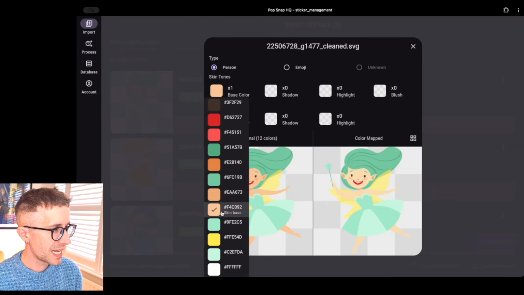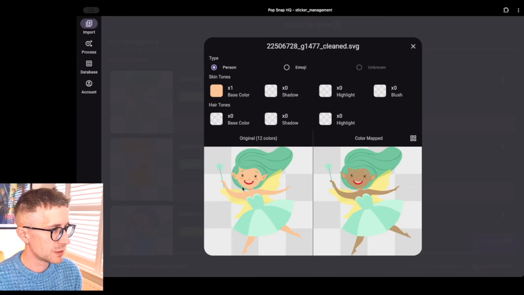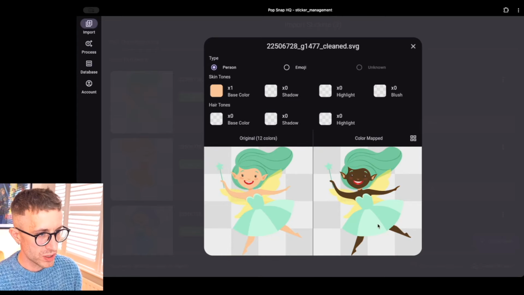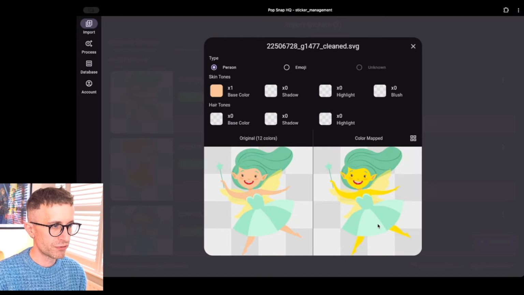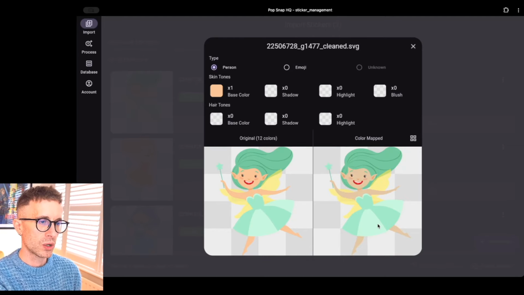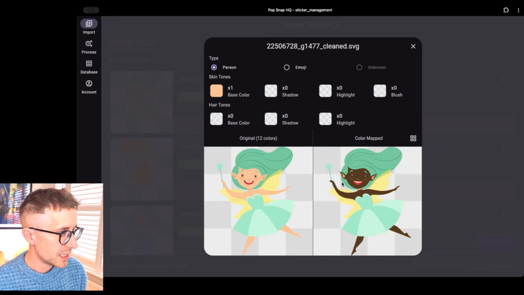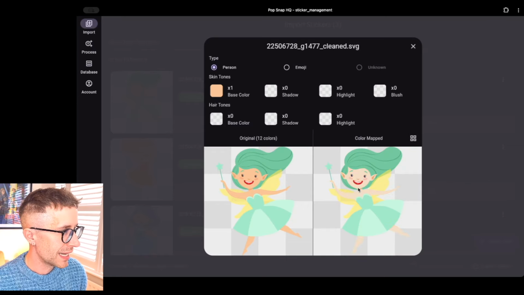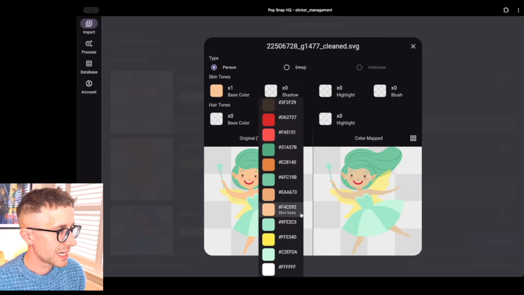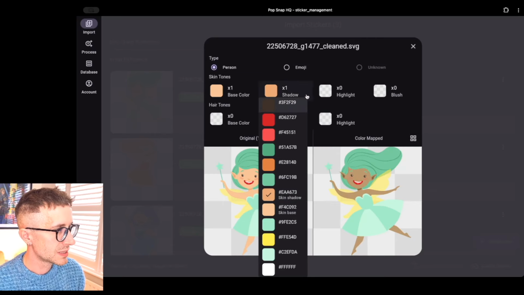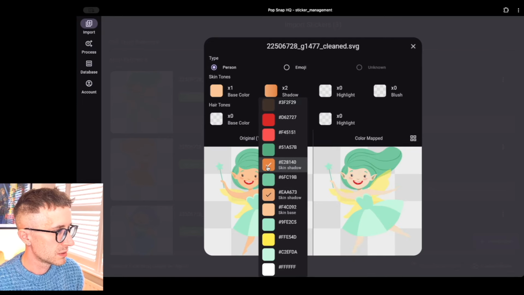Right, okay, so I've selected a skin base tone, and we can now see that we've got the original file here. This is in demo mode, so it's cycling through different skin tones. This is not what it will look like on the client app. This is just so the editor can see the changes that they're making. We can see here that inside the ear and under the neck, there's a shadow. So we can add that by mapping it to a skin tone shadow. And that looks great, although I can see the nose should also be a shadow, so I'm going to tap on that one.